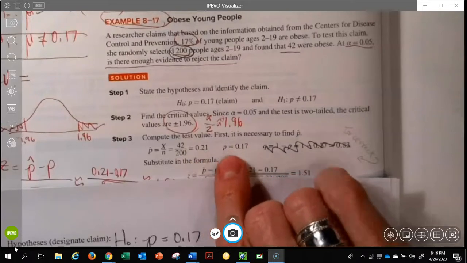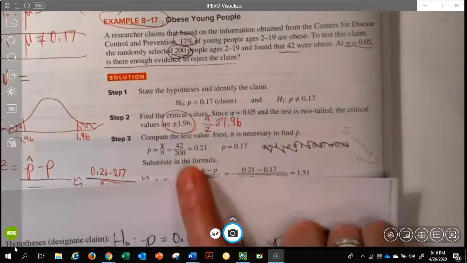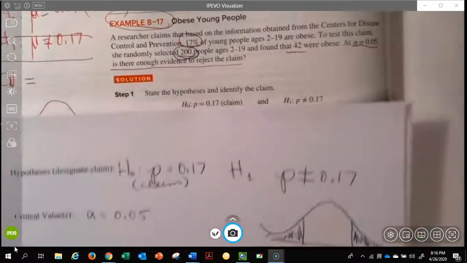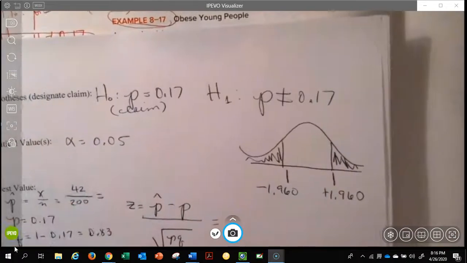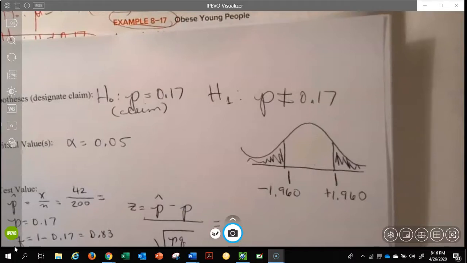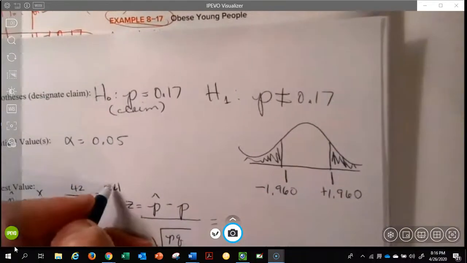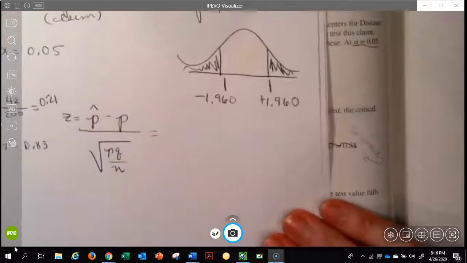And then they have the P is this, and again, remember the one I scribbled out, this one is right, the P is 0.17 and this one's 0.83. But here, I'm just always leery of going ahead and dividing and rounding and rounding. But I will go ahead and divide out and get that 42 divided by 200 is a nice 0.21, or 21 hundredths. So here we go, filling in our blanks.